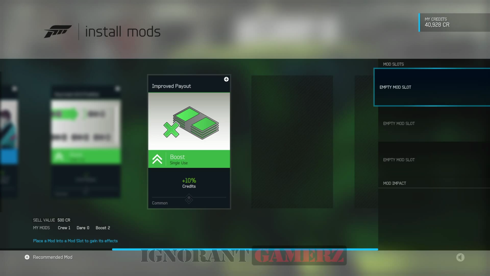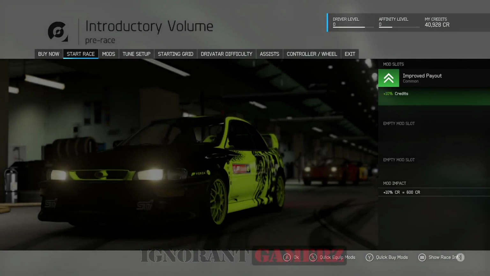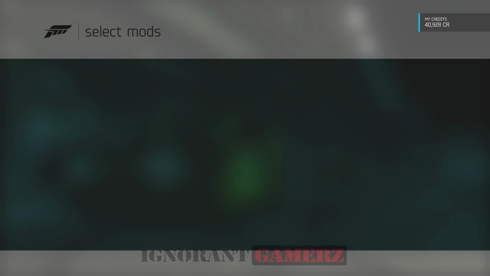Select an empty slot to apply your mod. You have successfully applied your first mod. Can I apply another one?